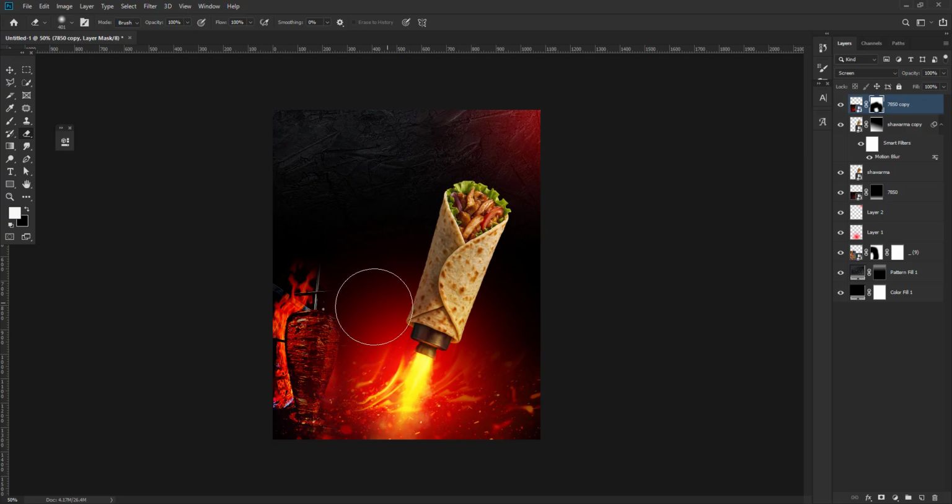You can't see fire burning somewhere and not feel the effect. So you must feel the effect, before and after. So you can see the way the fire appears at the base of the shawarma. So this is perfect for me. So now let's go to the text.